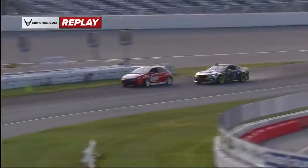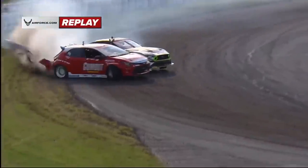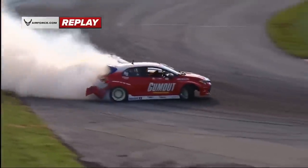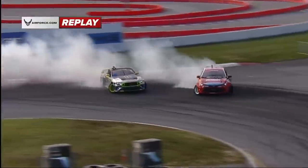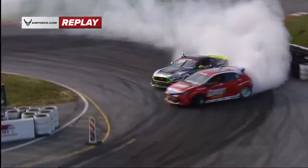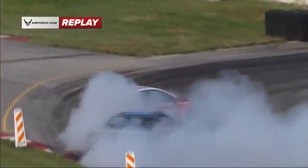Let's take a look at it here. Pretty good initiation by Turk, not super snappy. He drops a tire, he stays in too long. Vaughn follows him out there, comes through the smoke line, pretty much in the right position here. Staying a little bit tighter, not hitting that clip, but look at this, he gets lost. And that last shot was really giving us a good look at it, but we'll see it here as well.